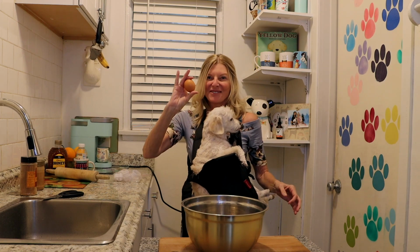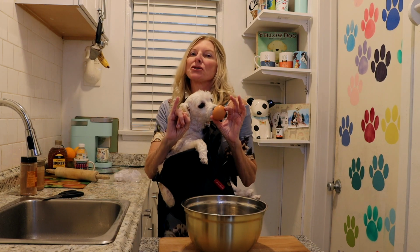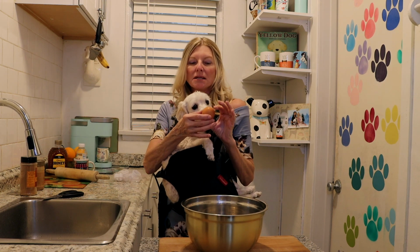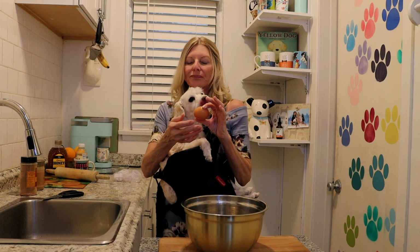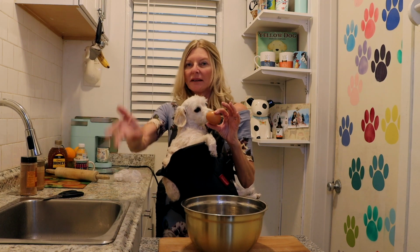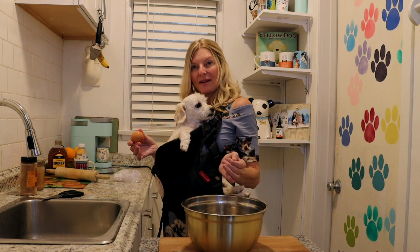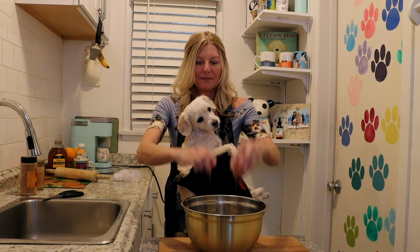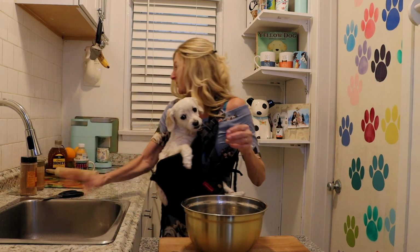Now, one egg. Whoop. Oh, I'm crazy. I tried to get cage-free eggs because I try to be kind to animals and I try to do my best when I buy things for my family. I wasn't really looking for brown eggs. They were brown, but they were cage-free. And the chickens can roam around and have fun. I don't want to contribute to factory farming. You try to do your best when you get food for your family and for your animals. So, in goes the egg. Whoop! That was fun, right? There we go. I'm rinsing my hands, huh? Just like Rachael Ray, huh?